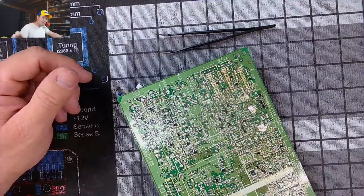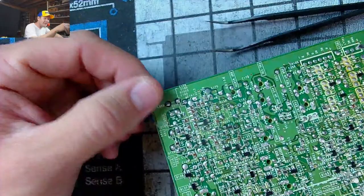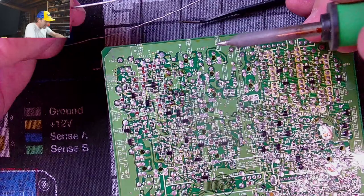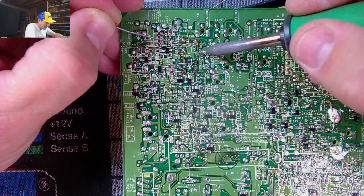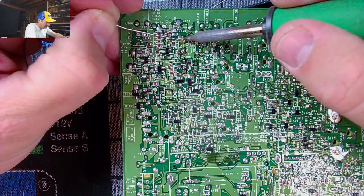And since this is a tiny board, let's go ahead and reflow a little more solder on it to start with. Let's turn that light off. Maybe you can see a little better. We'll reflow these points with fresh solder first. And that way they'll come out really nice and easy, right? When we decide to pull them. Yeah, so that's where we're going, right in here. It's a big old amount of solder right there. That bubble on in there. This should help it come out easier. That ought to be good.